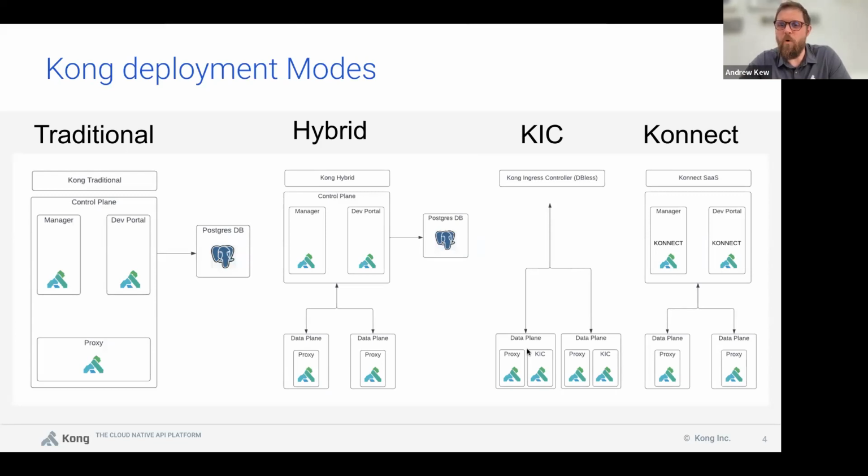That's probably more along the lines of a Konnect talk. But that is definitely another deployment mode where you're just managing your data planes, and Kong is managing the control plane and the developer portal as well. So those are all the deployment modes.